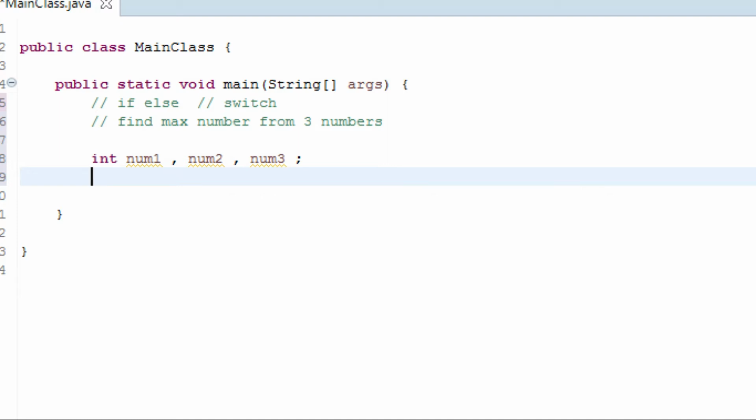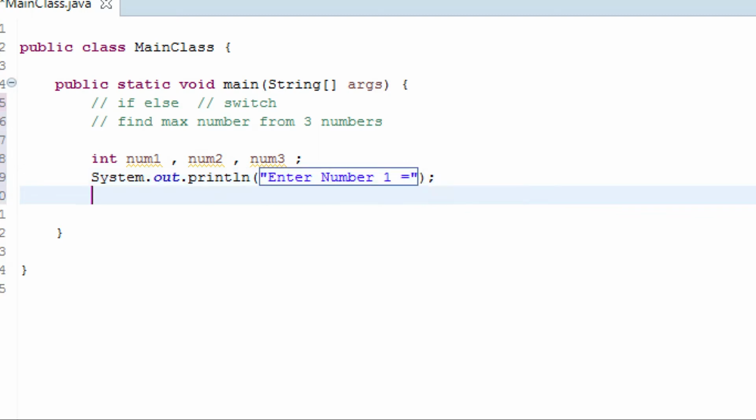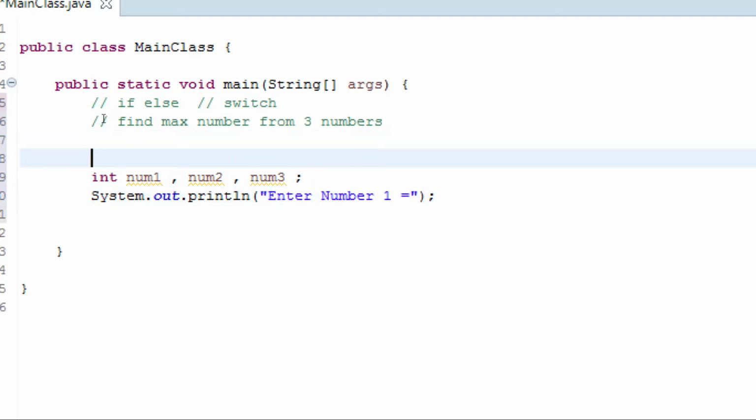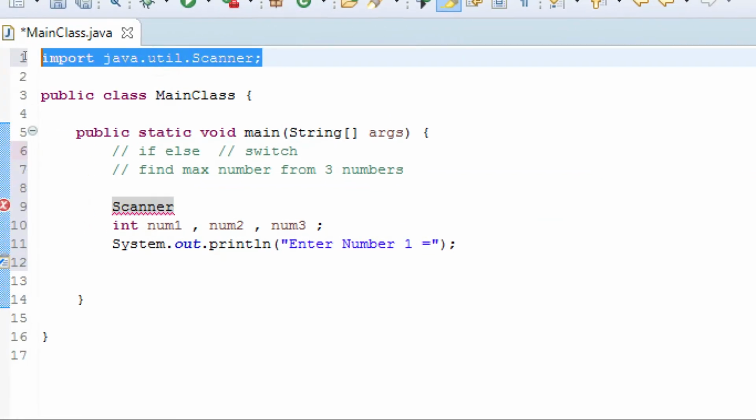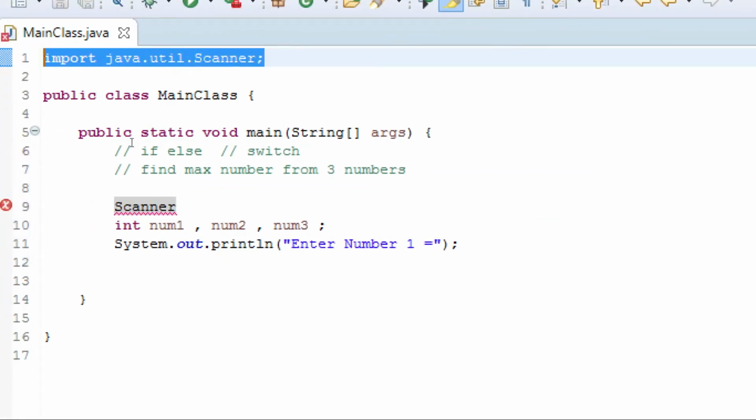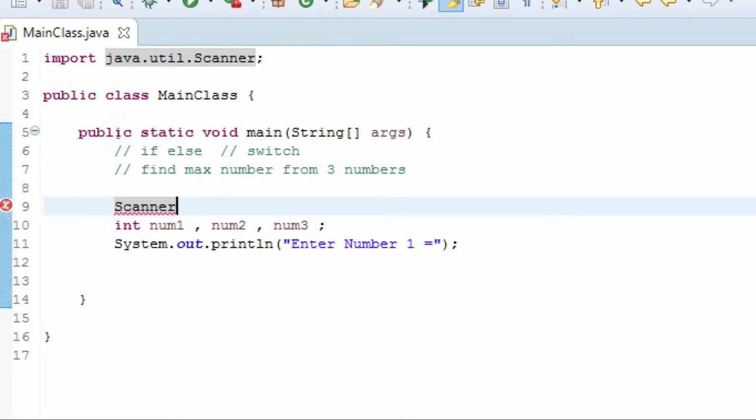Okay, so sys out, enter number1. Make a global scanner. See, Scanner, and it imports automatically the packages that we require to take input from the user.